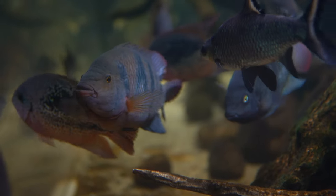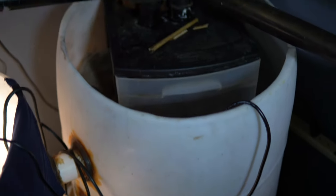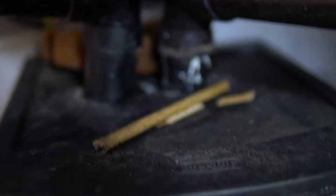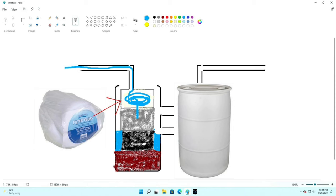That diagram was the clearest way to understand what happens in my sump, but now I want to give you guys a look at the actual flow of water looking directly at the sump. We have water being drained from my 880 and my 350 simultaneously via overflow — the water overflows from these tanks, goes down pipes, and ends up in my first chamber. Inside the right drum we have a three-level tote tower. Water from my 880 and 350 meet on top and together go into the first drawer, which is filled with filter floss — perfect for purifying your water, as it's so fine and catches all the fine particles.